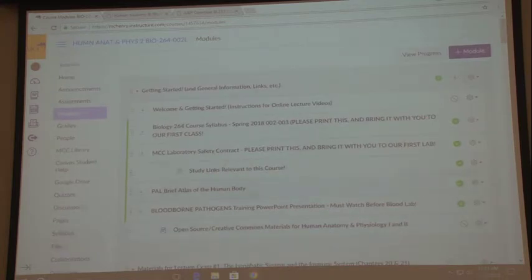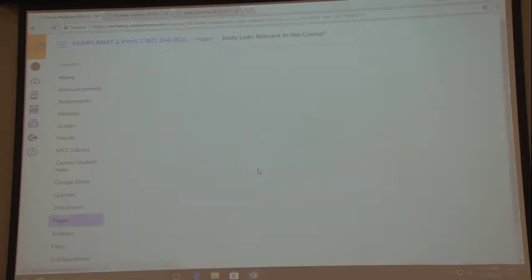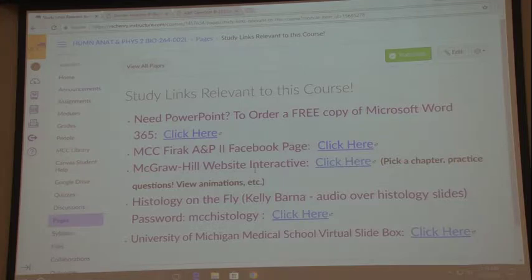But anyway, so this is how I organize. I have a blended class, and so there's a lot of stuff in there. In here, I have links relevant to the course, and they can actually use this. Before some of the instructors started requiring Pearson, I actually was able to get some of the Pearson stuff for free. I actually made videos, and there's a lot of stuff on McGraw-Hill that's really free.